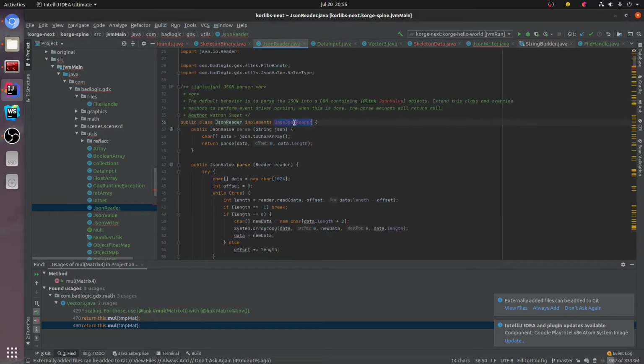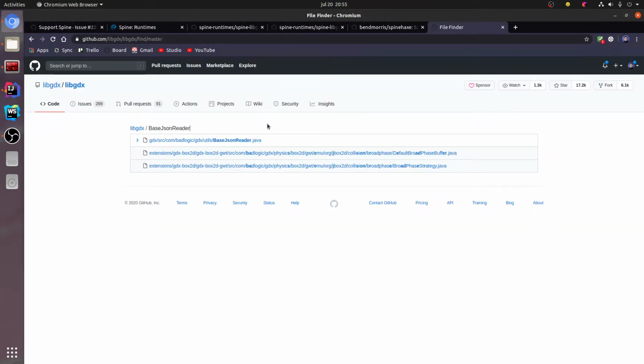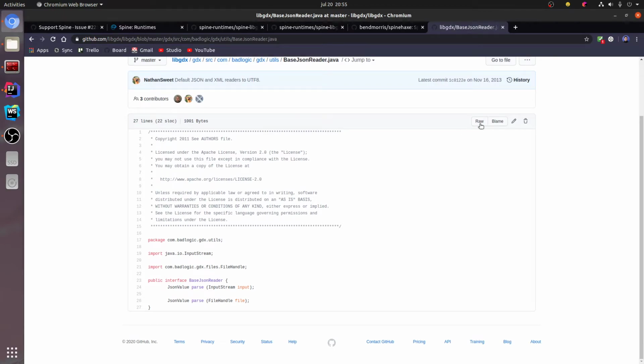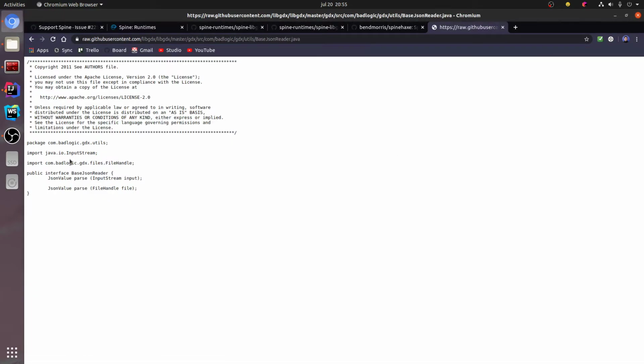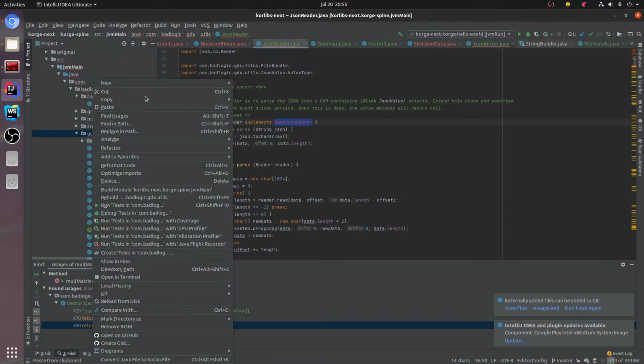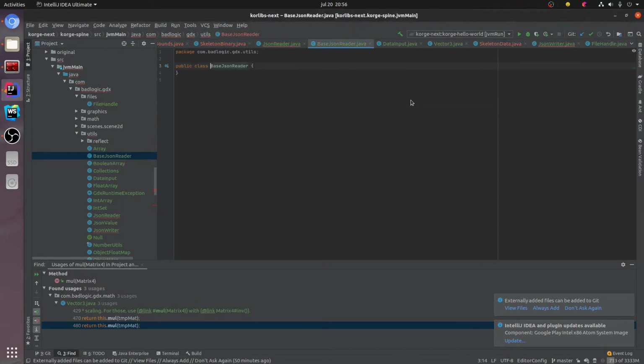Let's see BaseJsonReader. Why do we need a BaseJsonReader? Because it's an interface. But why, do you plan to have several implementations?